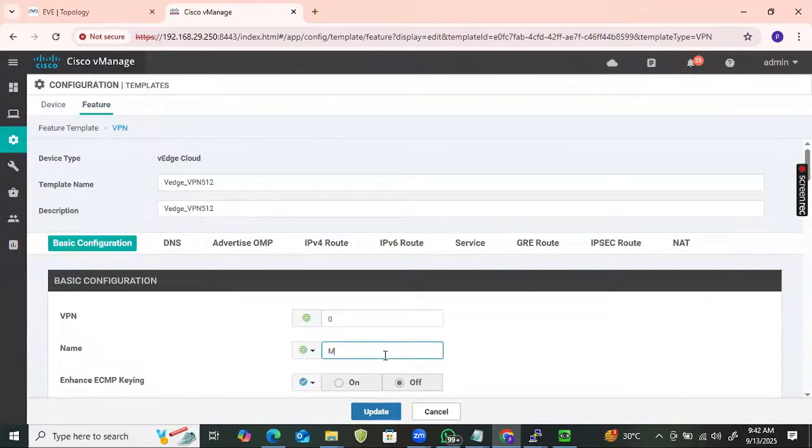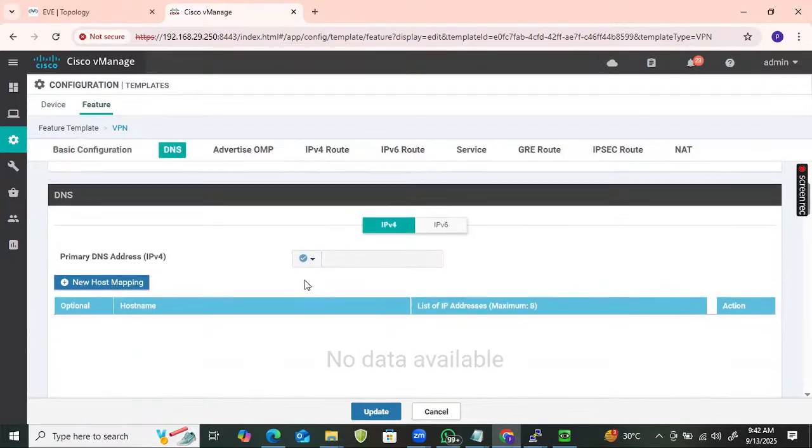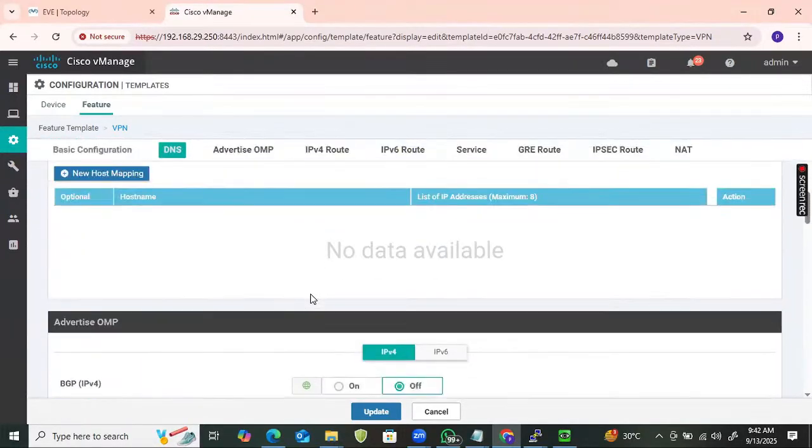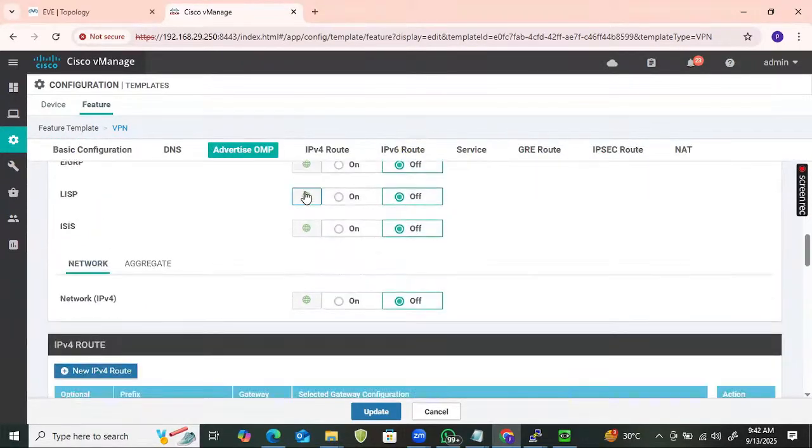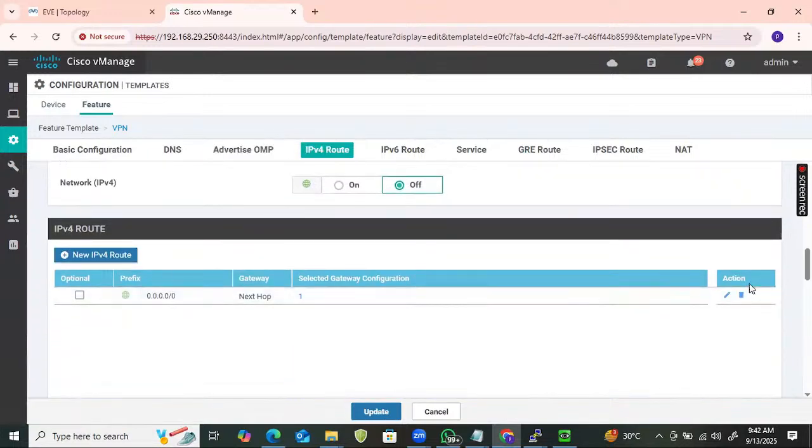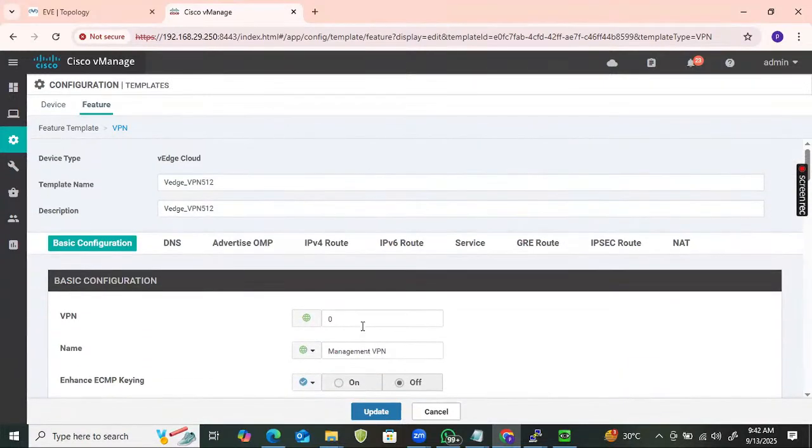It's the management VPN. And then after that, we don't need a default routing to the management VPN. So delete it. And it should be 512. Update.